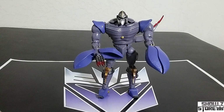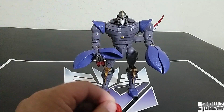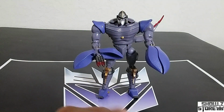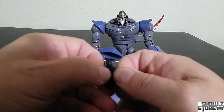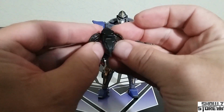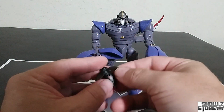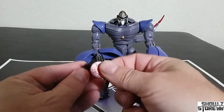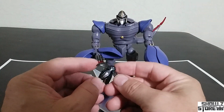So that's nice. We got a disc. I guess they all come with a disc. And this is supposed to be for a light up feature, which I don't think I've got batteries. I don't think I'll be able to get any light up feature. I believe this thing's supposed to light up somehow. And I believe the batteries go in here. I'm not messing with that, but we'll see if we can get it to light up. No light up for me. Yeah, you got to do batteries and stuff.